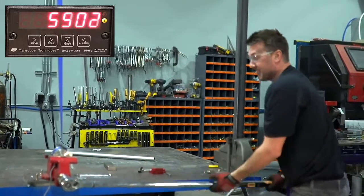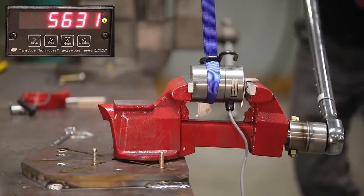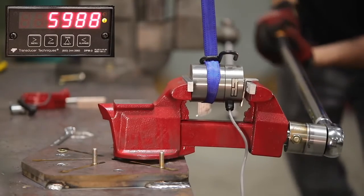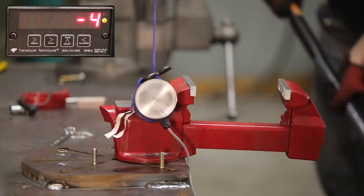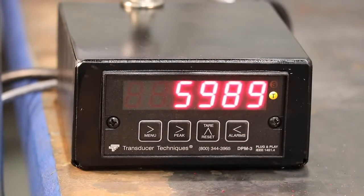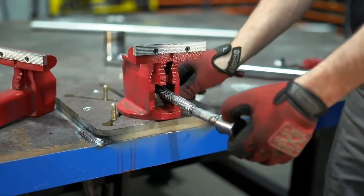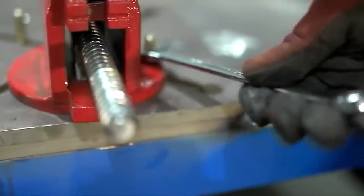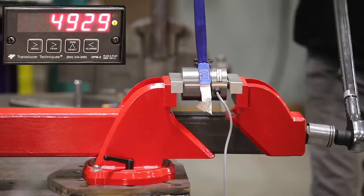150 foot-pounds. $165, $170. Peak is 5,989. Looks like we got another spindle failure, right? The very last thread twisted it right off. And that's like 4 threads per inch, so that's one of the reasons why the power was so low. Next up is the Fireball vise.